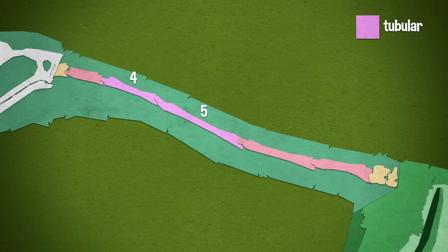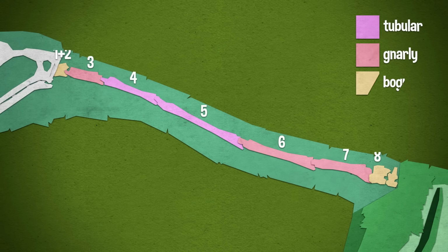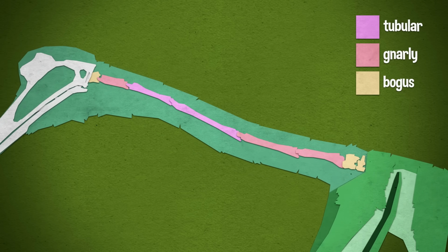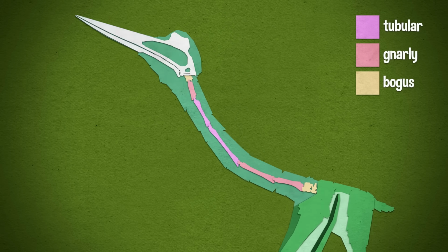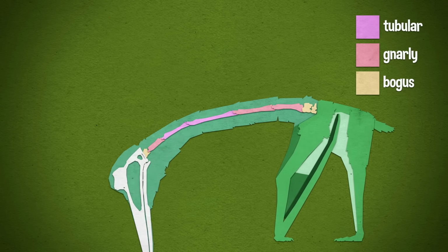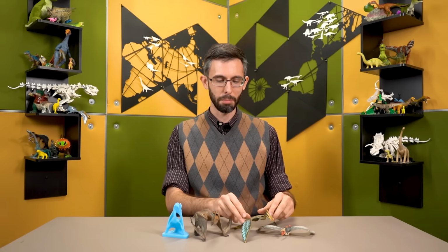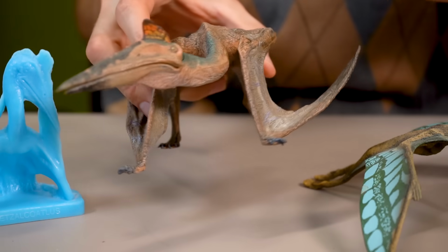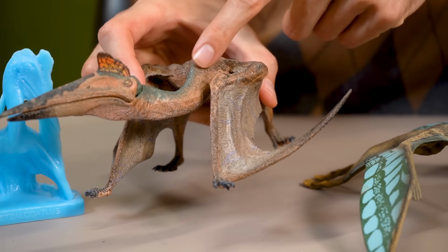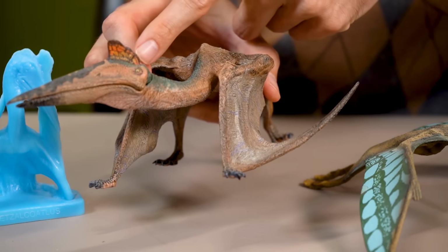Now, those long neck vertebrae actually have fairly stiff joint articulations, whereas the shorter vertebrae at the base of the neck or near the head are more flexible and have more obvious attachment points for muscles and ligaments. The overall effect is that the neck was surprisingly bendy, but especially in the middle of the neck, you wouldn't be able to fold it like this. Now, sometimes you do see an updated version of this, like in this toy, where it's pretty straight, or at least a pretty gentle curve, but it's this dramatic low slung posture. But work in 2021 reconstructed how the neck would have habitually been held, and it's not like that.